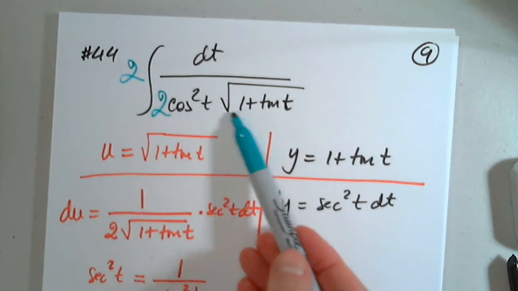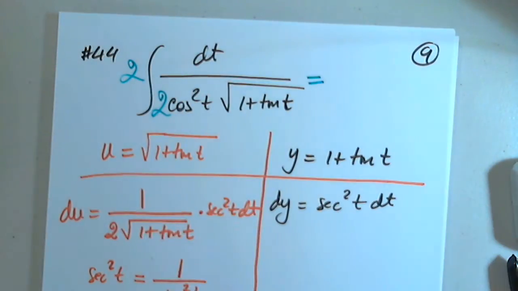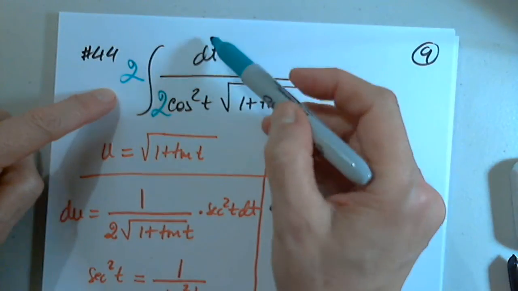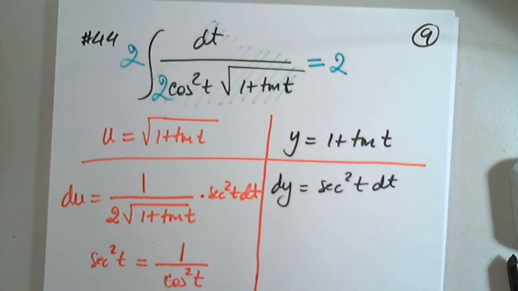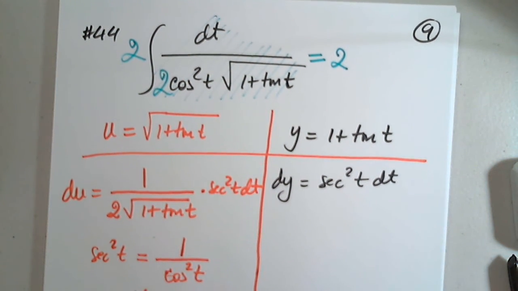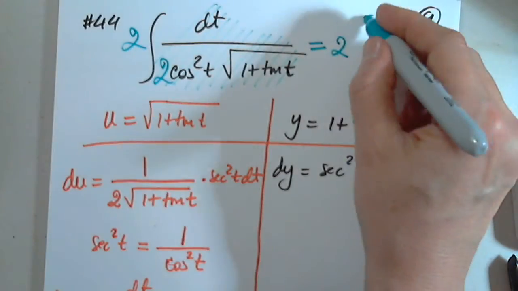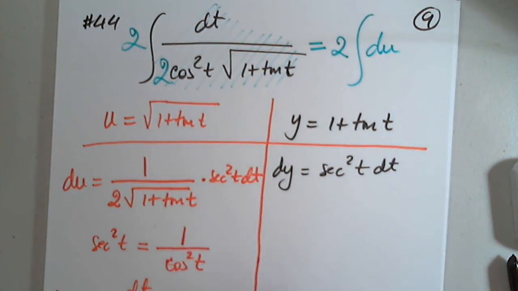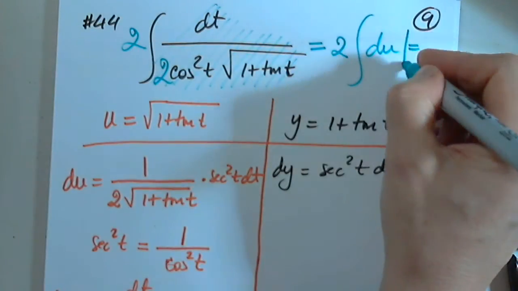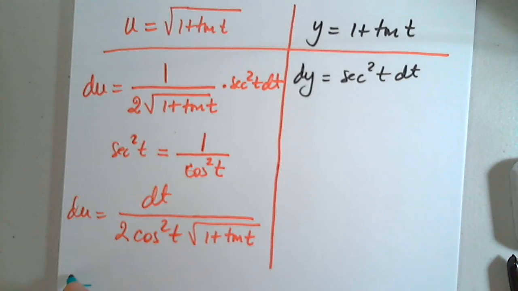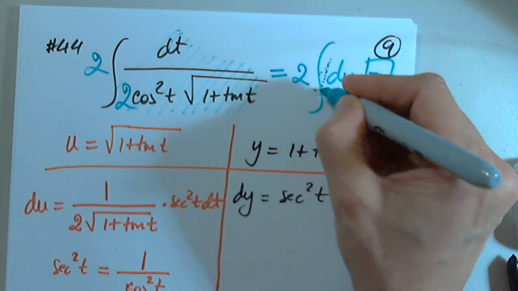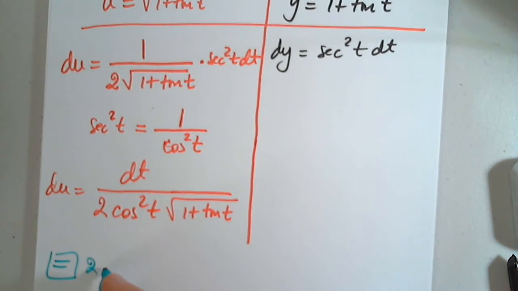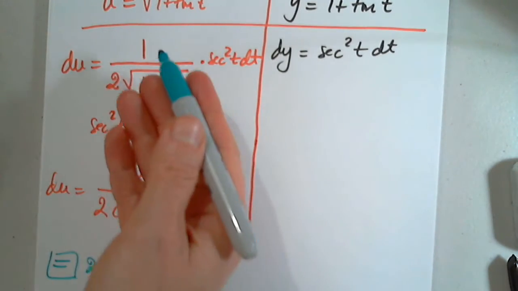Multiply the top by 2, multiply the bottom by 2. Not a big deal. So 2, what does this get replaced by? du. Can it be easier than that? So then, what is this? Which function prime is 1? X. Yes, but u. Very good. Awesome. So I just have to replace u by that.